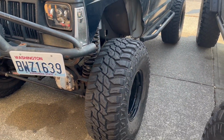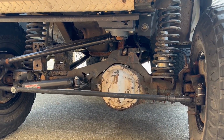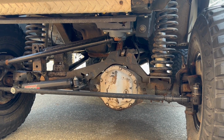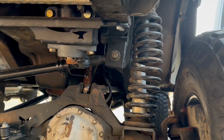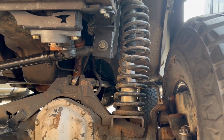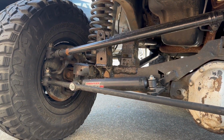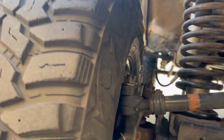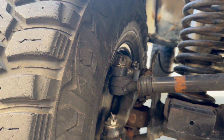So on 35s, got a Dana 44 up here out of an old Wagoneer. 4.88 gears, 4-link setup. Bilstein shocks with reservoirs, lots of travel. You can see the Terraflex stabilizer there. It's pretty nice. Wow, there are some issues. That's almost slammed into the tire there. Have to check that out.